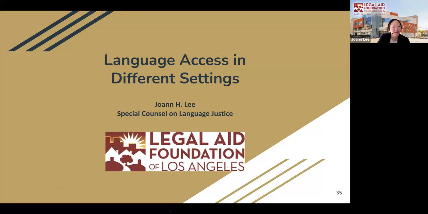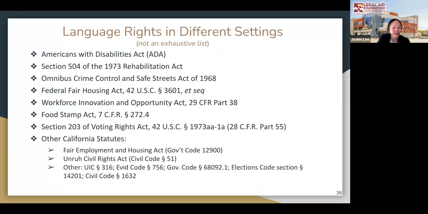Great, thank you for having me here. I know that there's been a lot of great material covered, especially around general language rights, as well as more practical information that we all have to know. It's been focused on the health context, but I wanted to also share some others on the next slide. You'll see this is definitely not an exhaustive list, but there are many statutes, regulations, and guidance documents that touch upon the prohibition of discrimination on the basis of national origin, as well as other statutes, regulations, and guidance that specifically prescribe requirements around the provision of language services.